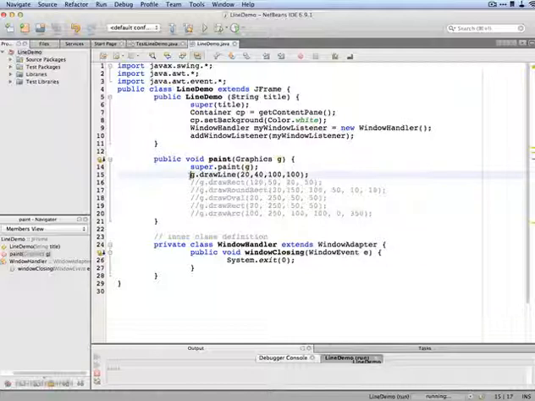What we did here is use the graphics class object g, which I like to think of as our paintbrush. I used it to call the drawLine method. I provided it an X location of 20. So inside that window, it's going to come 20 pixels over, it's going to go down 40 pixels, and then draw a line that starts at that point and ends at 100 pixels down and 100 pixels over.